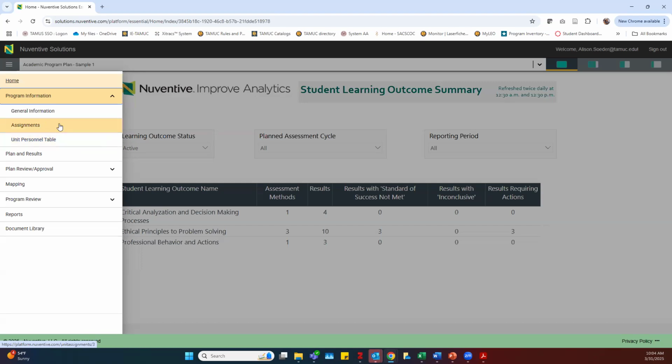There's also an assignment function here that is not used very widely, mostly because the Nuventive Improvement Platform does not support inter-system communication or emails outside the system. But this assignment function can be utilized if you have an assessment unit that has multiple authors. Maybe you have one author for each learning outcome. And so you want to be able to say, specifically, hey, Allison, you are on learning outcome number 1. Amanda, you are on learning outcome number 2. They can go to this assignment table. You can set up those assignments, and then they can see this information there in the assignment table. So it's not quite as mixed up on who's responsible for what.